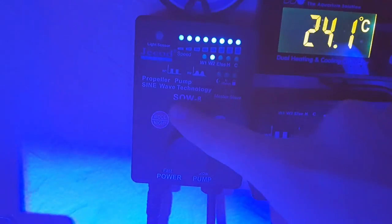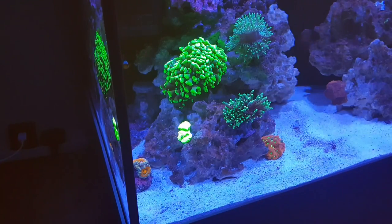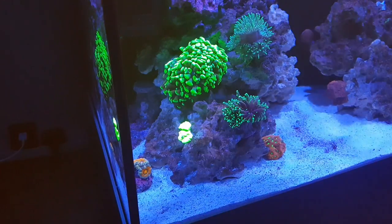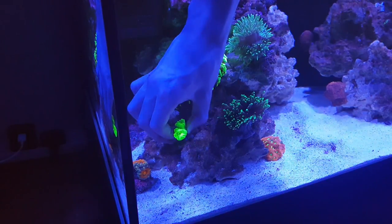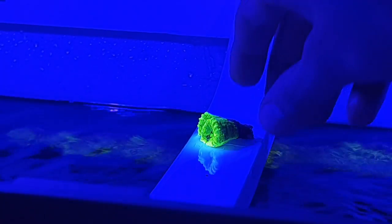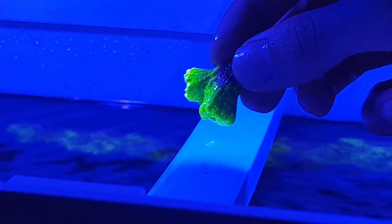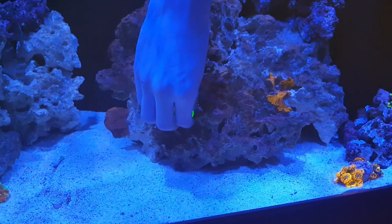Now I'm going to start gluing some of my corals into position. I've turned all the flow off to keep things steady. I'll start with the candy cane — probably the most luminous coral I have. It's an LPS coral with about two heads splitting into three. Since I put it in this tank it's started to grow really fast, probably due to increased light and flow. They like high flow and it was getting really low flow in the nano tank, so it'll be growing a lot faster now. I'm thinking just the side of this rock here — it'll grow to a nice tennis ball size within maybe six months.